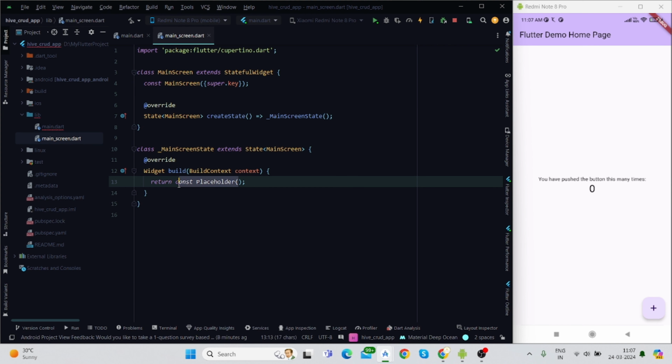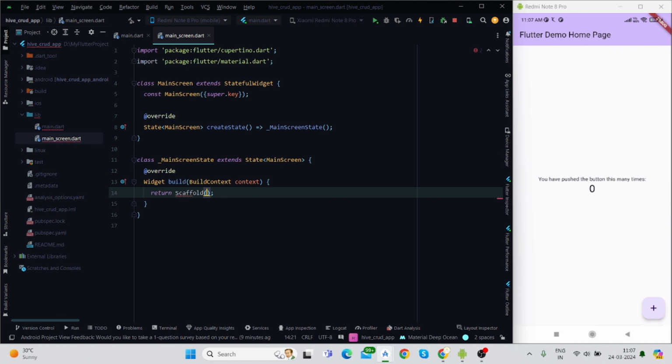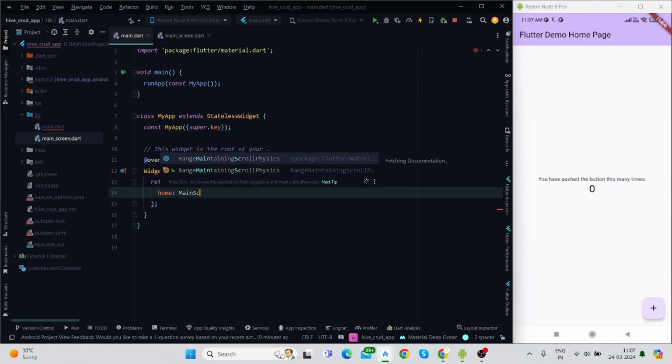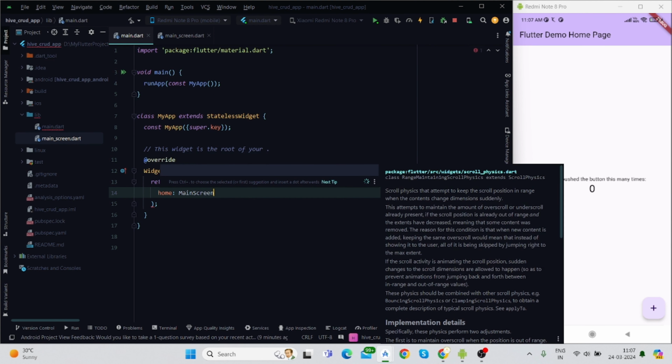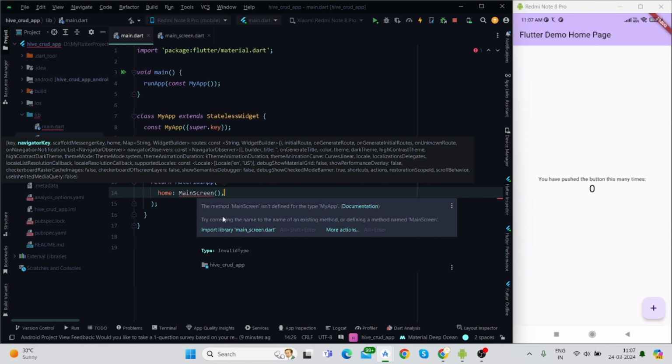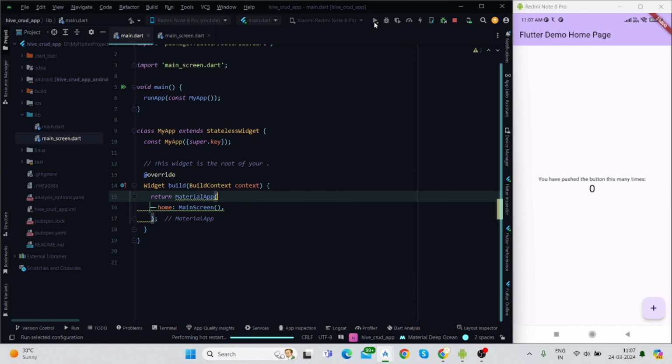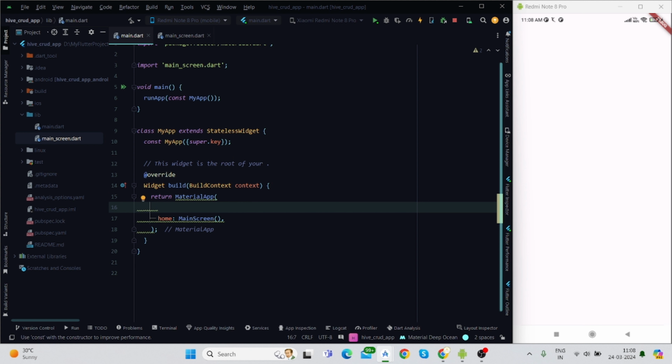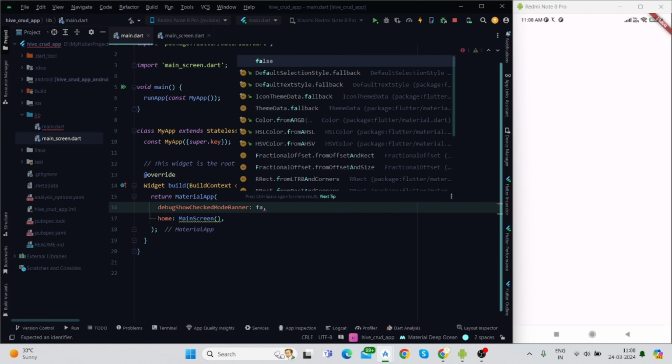Here I'll use scaffold. Let me run this. Yes, and also remove this debug banner. So debug show check mode banner, make it false.